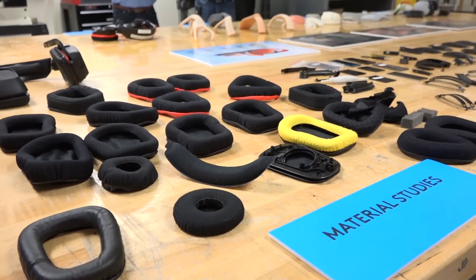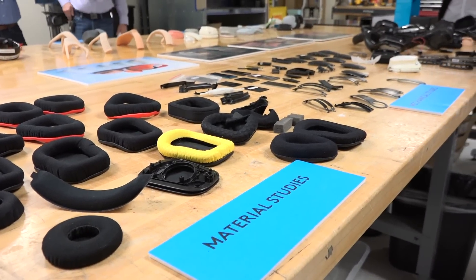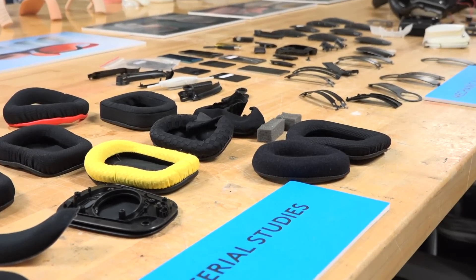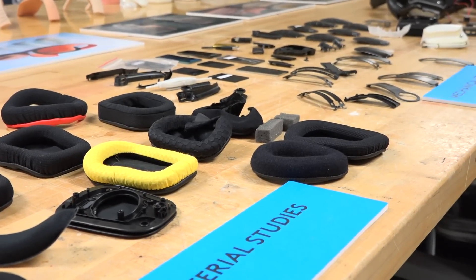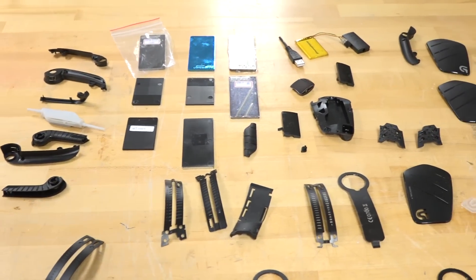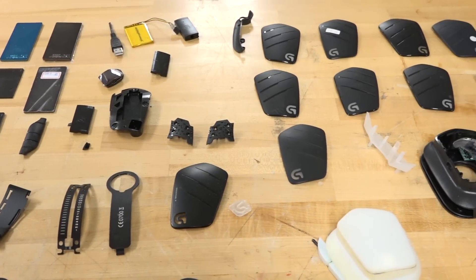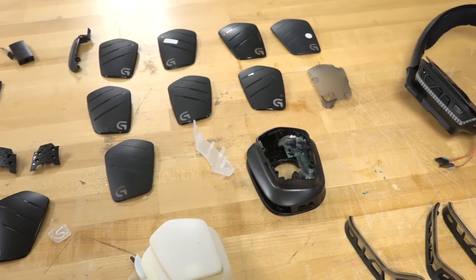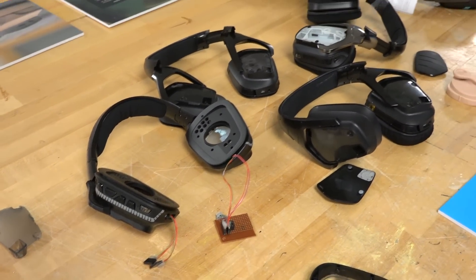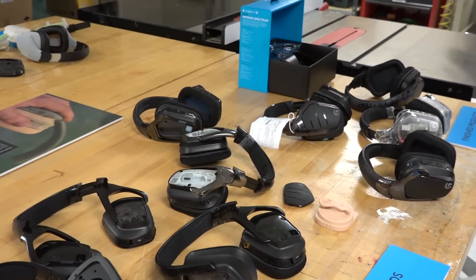Watching them talk about the transition from different materials, design, and style really brought back the essence of what Gaming Audio is all about. This is serious business — as we all know, gamers love their audio. We get audio cues from everything, from where the enemies are to how well the game actually performs. In terms of Gaming Audio, a lot of things come into play from materials and design to the actual feel of the headset. Right now, you're looking at some of the cool components for something new from Logitech, which is their brand new gaming headset.